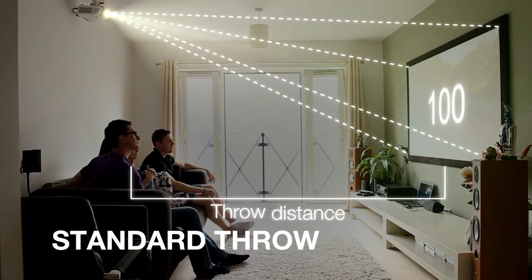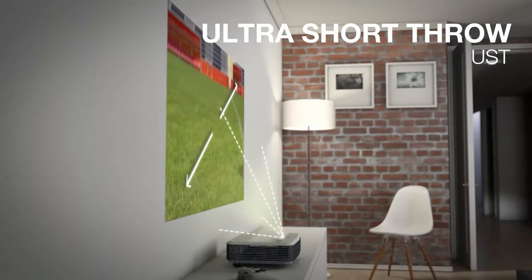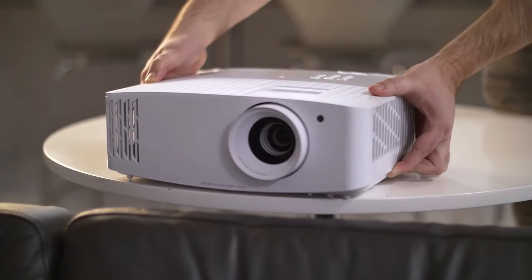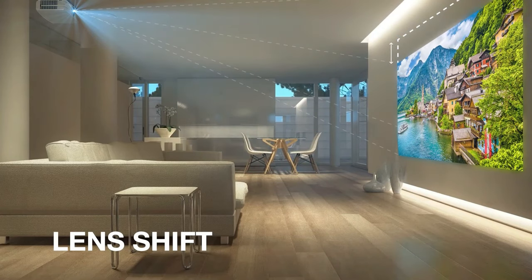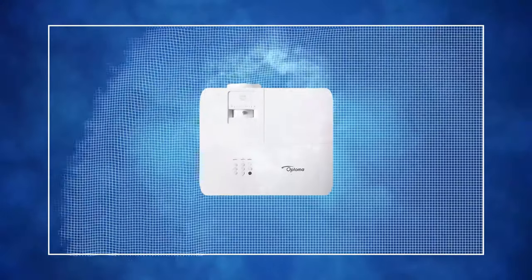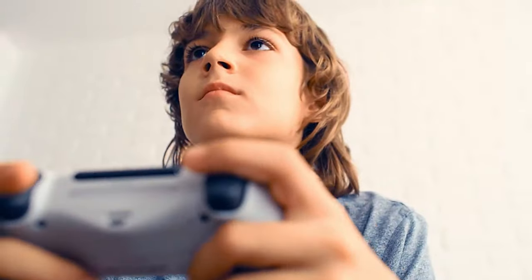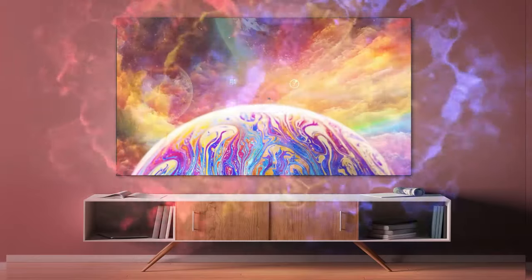Enjoy stunning visuals with incredible details, vibrant colors, and outstanding input response, projecting images up to 300 inches for unmatched 4K HDR cinematic and gaming experiences. The UHD 35X is designed for enhanced gaming performance. The enhanced gaming mode reduces input lag to an impressive 4.2ms at 1080p 240Hz, ensuring a lag-free response for competitive gaming. With an unparalleled input response time of 16ms at 4K UHD resolution, you can choose between a serious competitive advantage at 1080p or incredible detail with 4K UHD. Console gaming is also optimized, offering choices like 1080p 120Hz or 4K UHD 60Hz gameplay for blur-free visuals and outstanding smoothness.